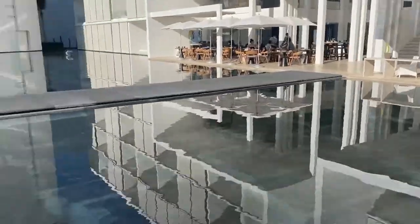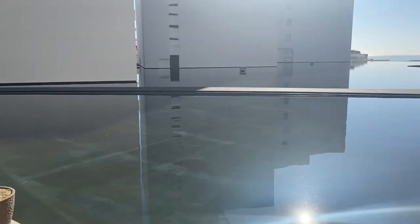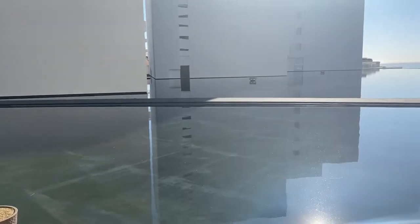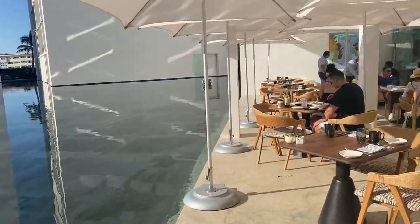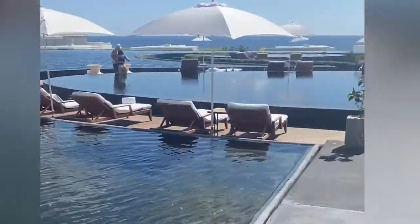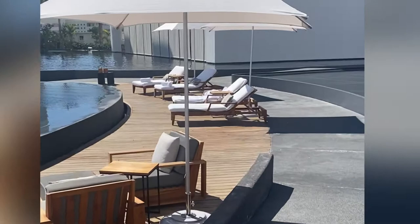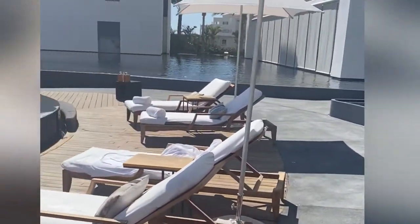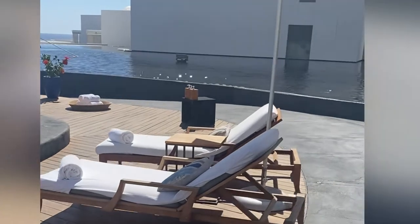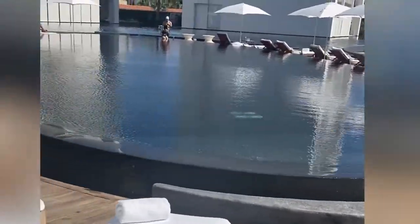These look like pools but they're really not — you'll see the actual pools a little bit later. In terms of COVID-19 safety, I felt so safe, like I had the whole place to myself. Everyone was wearing masks. This hotel has the capacity for about a thousand people, but there were probably no more than a hundred people in the entire facility, including staff and patrons. Some days it felt like you had the whole place to yourself. There are about four to five pools in the whole hotel, and they blended seamlessly with the rest of the design. Whoever designed this hotel needs like a billion dollars — it was top of the line.